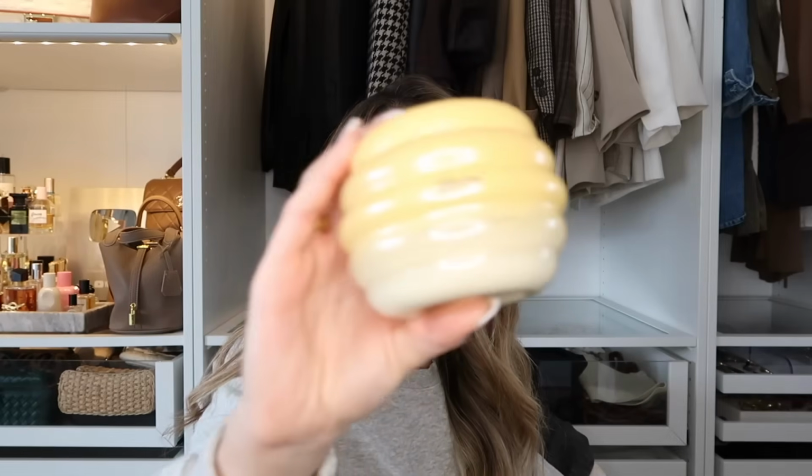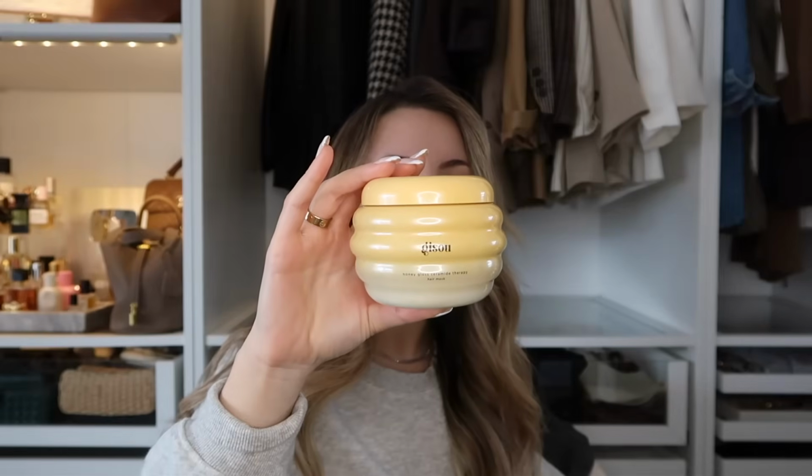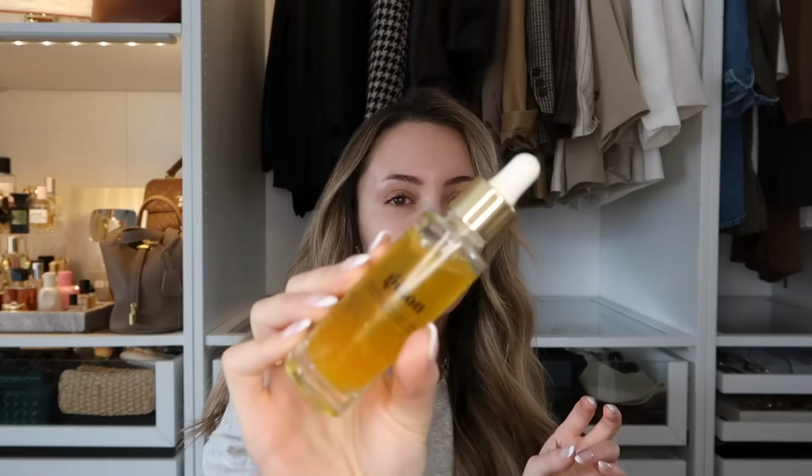I feel like I'm really overselling how much I love bees. Anyways, I do love honey. That's not an exaggeration. And I just thought this was so freaking cute. Got this honey infused hair repair serum. Now when I was checking out the cash, the girl was like, I did not like this. So maybe because she said that, it's in my head. I'm gonna give it a few other tries. I tried it last night, but I don't know if it did anything, but my hair feels soft.